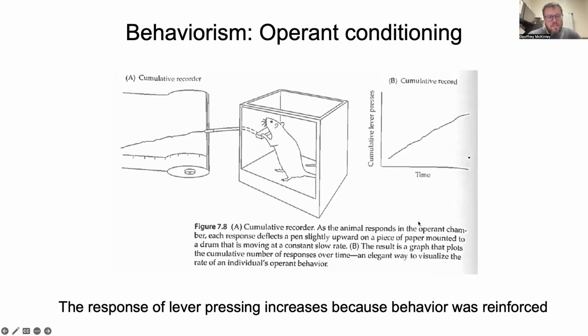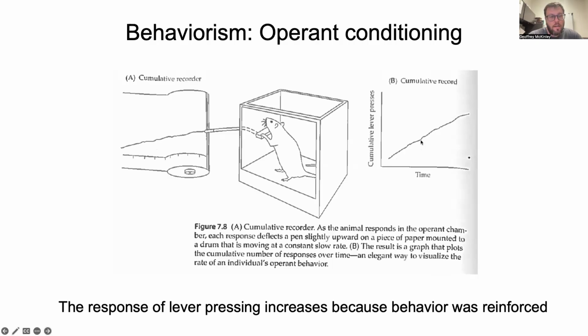What happens is, if the rat presses this lever, then the marker will take note of that. So the slope of this line indicates how much the rat pressed the lever. The point here is that you look at the lever pressing as a function of time. So if this line were more steep, then you would say that the rat learned the association between the reinforcer and the response at a faster rate, rather than a shallower line, right?